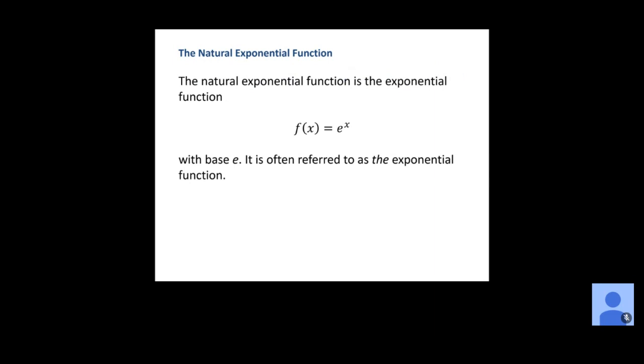E itself is the natural base, and E is a number. Just like pi represents a numerical value, E also represents a number. If you notice on your calculator, you should have a key that has E on it. Normally, you'll have an LN key, and if you press second and then that key, that'll give you E to the X. If you do that just to the first power, you'll see that E is approximately 2.7183 if we round that off to 4 decimal places.